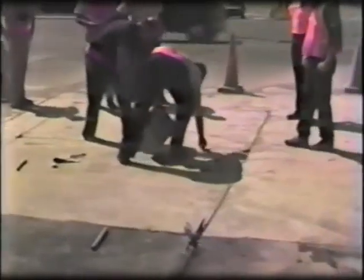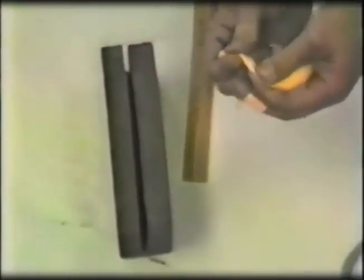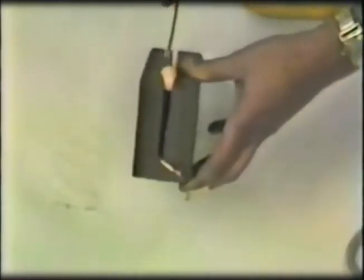Hold downs should be placed at all corners, wherever the loop wire changes direction, and spaced at 2-foot intervals around the entire saw slot. A material well suited for this purpose is an open-celled foam rubber backer rod. This material is readily available, easy to work with, and is unaffected by most sealants or their installation temperatures. When using this 1/2-inch diameter backer rod, 1-inch long strips are torn off and pushed into the 3/8-inch wide slot.